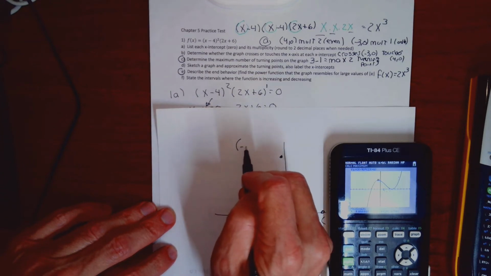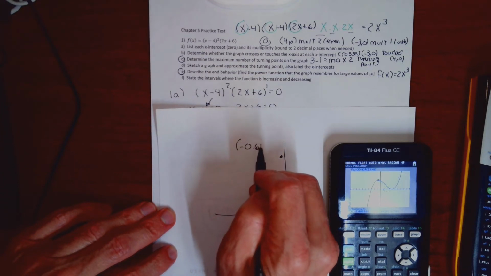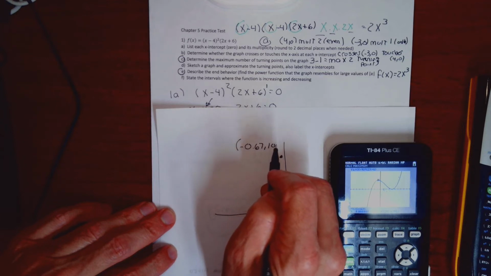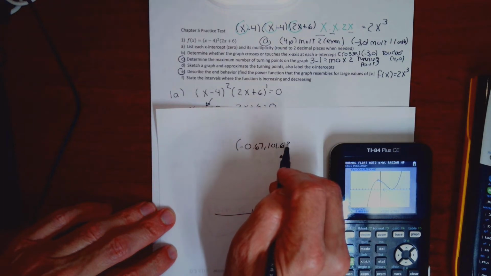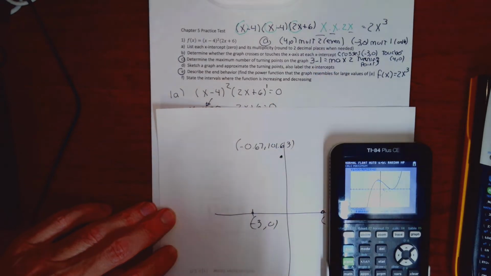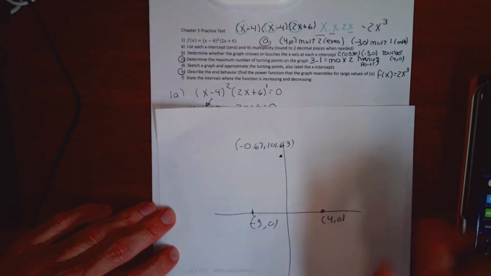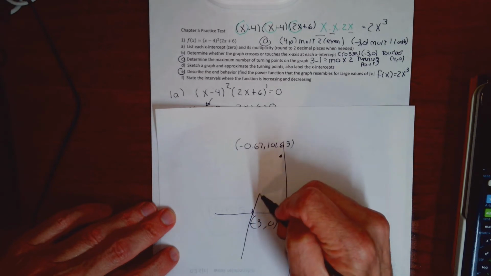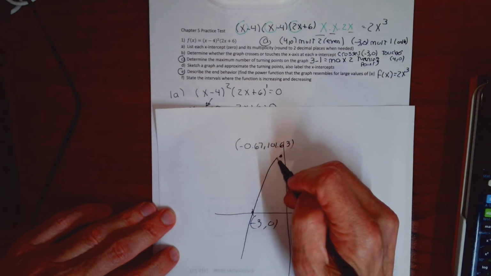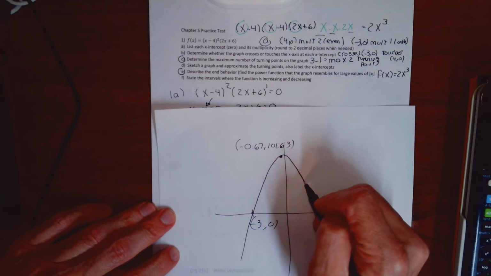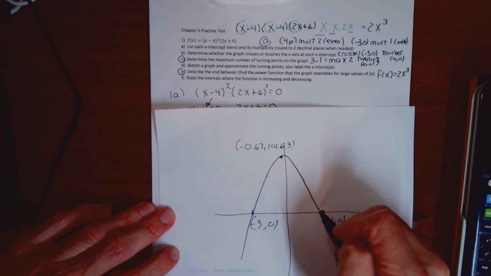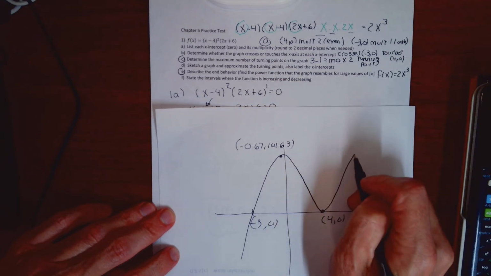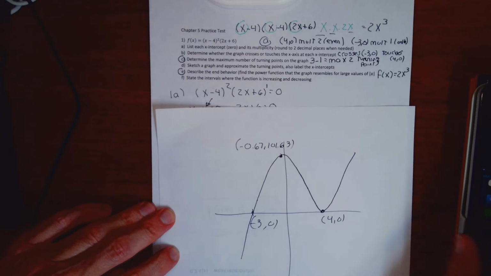You don't need to be any more accurate than this. So (-0.67, 101.63), rounded to 2 decimals. And then I'm just going to make a graph that looks like this. This is kind of what you should be doing in your homework. So even though I was trying to make my life easier, I failed. I don't know what function I graphed, but the graph should look more like this than the graph on the sheet. Not such a big deal.